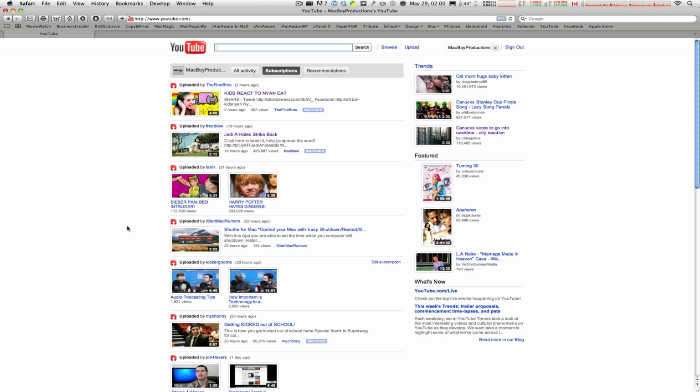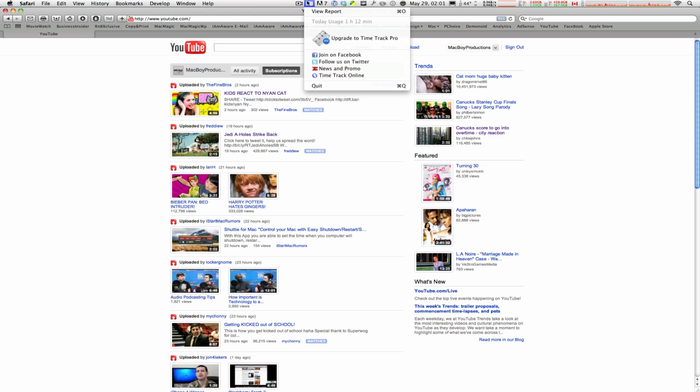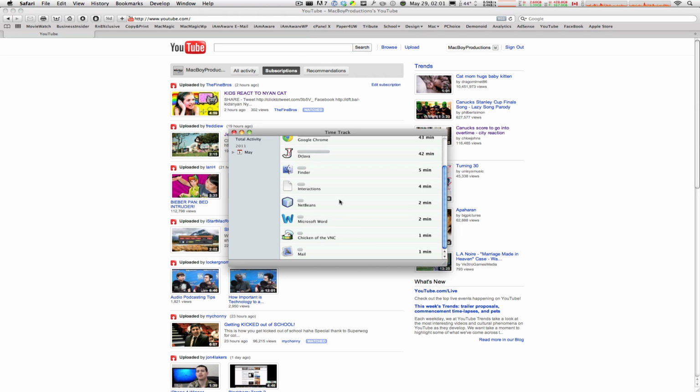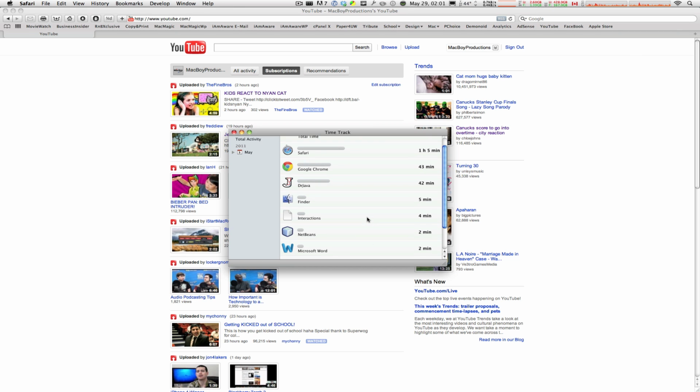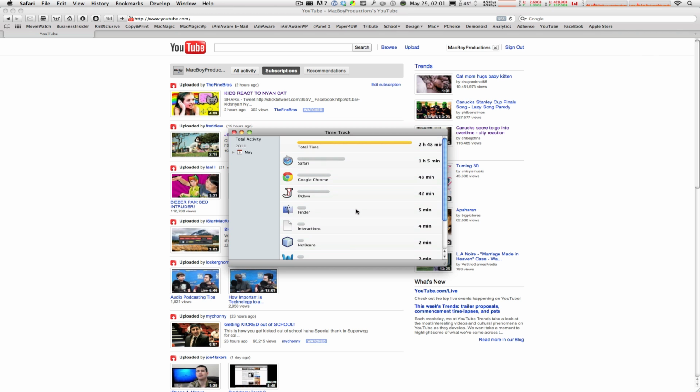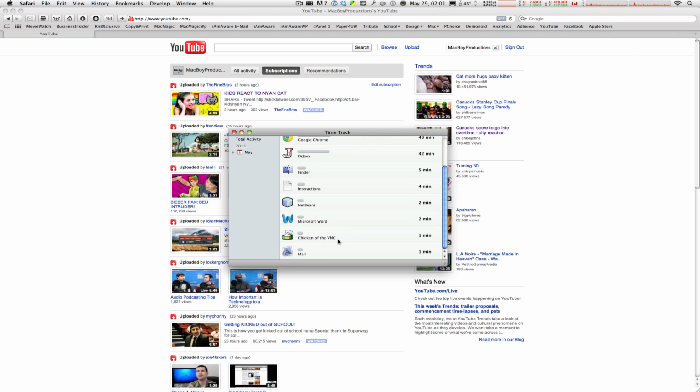Now, I'm sure a lot of you want to keep track of what you're doing online, and a great extension for your Safari is called Waste No Time, and it's a simple extension that runs in your menu bar, and you can click on View Report, which keeps track of every application you visit on your computer. Now, this actually only does the application. So it'll tell you how much time you've spent on your Safari, Google Chrome, your Finder, or your Word, or any other application since you've started this program or since you've reset the program.